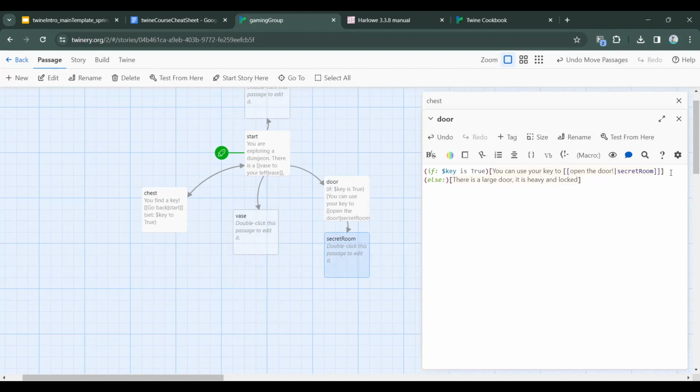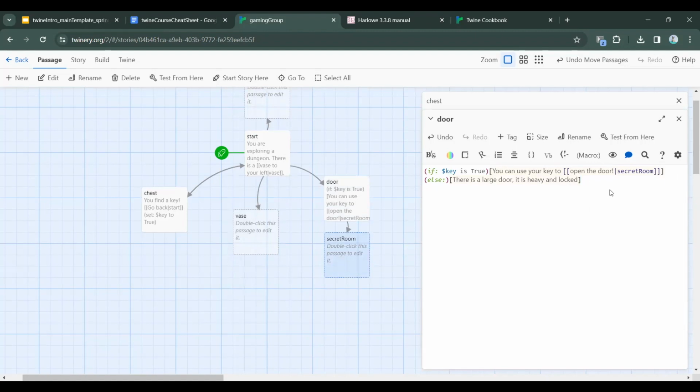So there's a large door, it is heavy and locked. You can do else if statements just like you can elsewhere. So if you've got a set of things that you want to test out variable wise, just to check game states, you can do that. And then else is just your catch-all at the end.